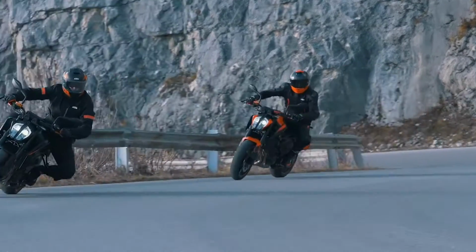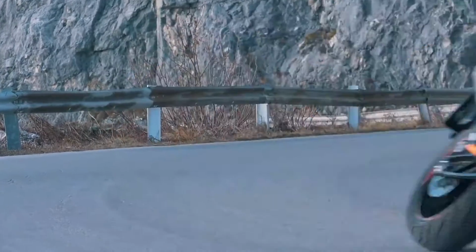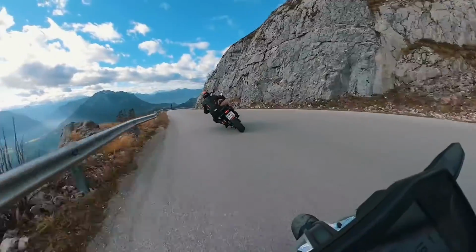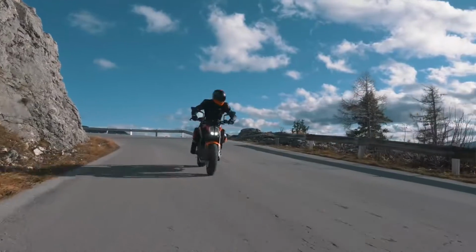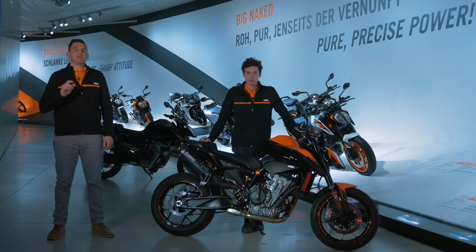Intentionally made for true street riders who know that power-to-weight ratio, together with agility, are much more important than straight-line brute power. Riders who ride on the street and want to stand out in the mid-class naked segment without sacrificing user-friendliness and fuel fun. Let's go give you some more details of this bike whilst riding it in its perfect environment.